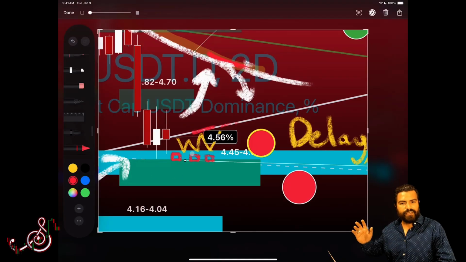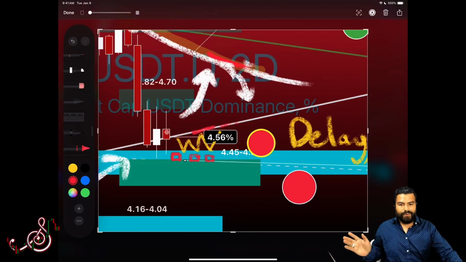They get stuck at those resistance. I'm not even gonna have to look at this chart. By the way, there are times when I don't have to look at the crypto market. There's so many times we don't have to look at the crypto market. We just need to look at this chart.